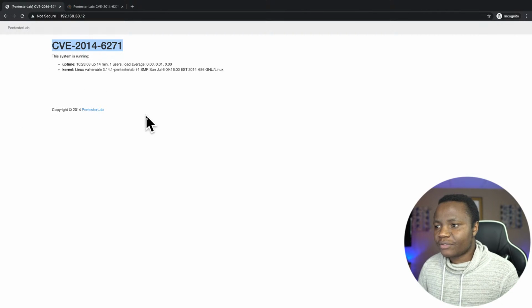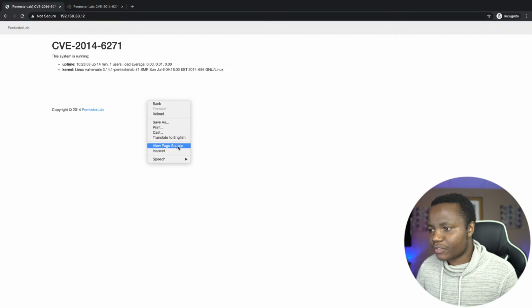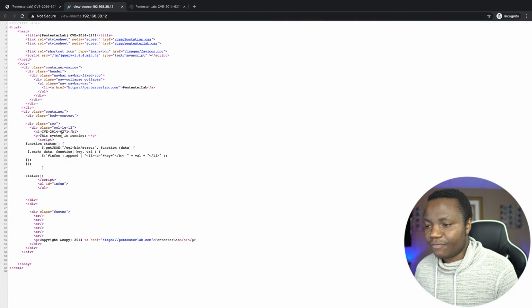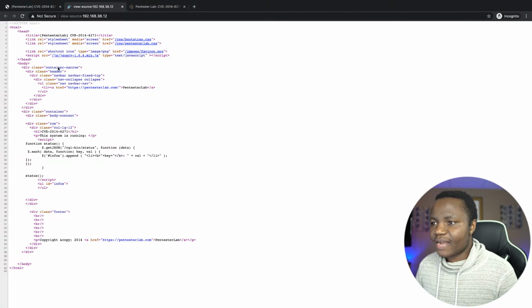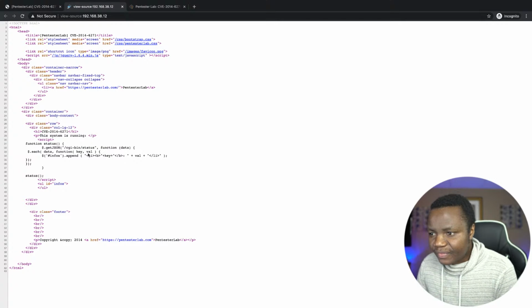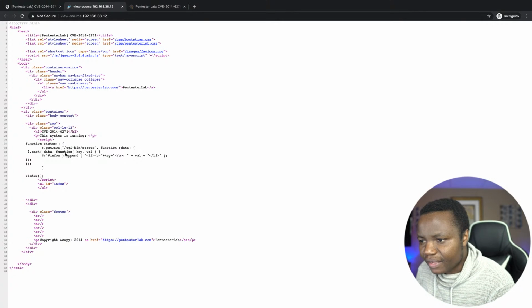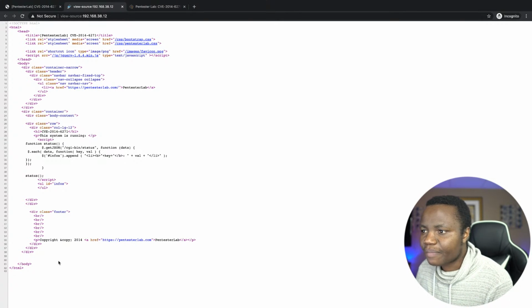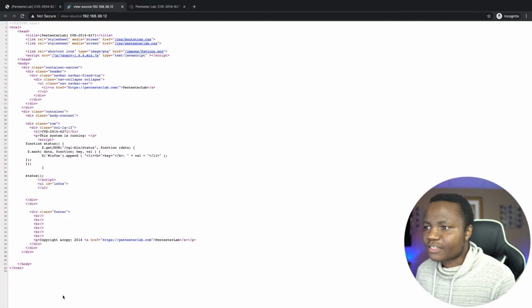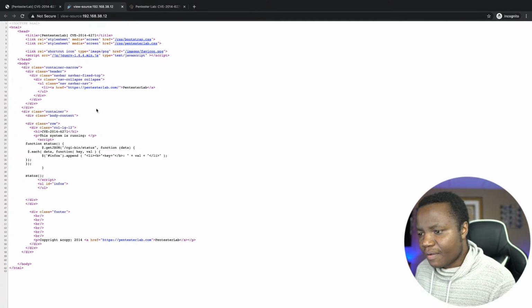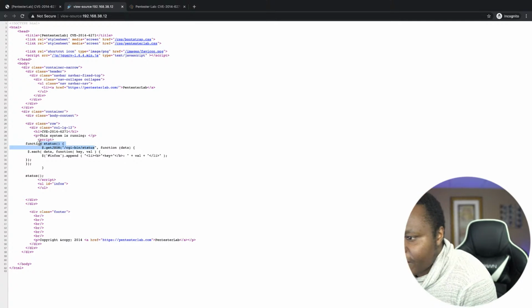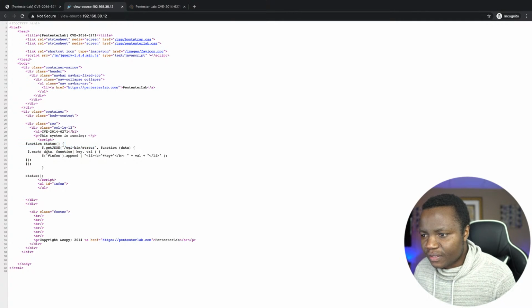But if we didn't know that, we can right-click and view page source. And if we look on this page source here, usually I don't find things here, but today we are actually seeing interesting stuff. Let's look here. We see that we have CVE. Let's see. I thought for sure I'll be able to see something interesting in here. Yeah, right here. This script right here is taking us to this location. Let's check that.